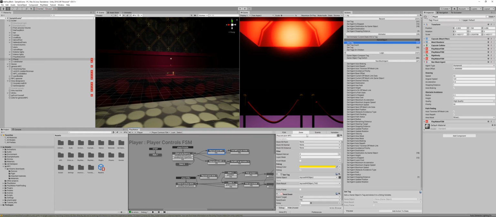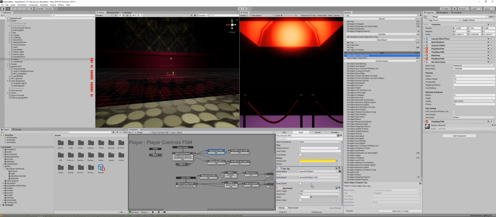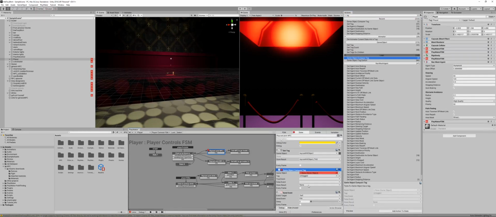And what we'll do is game object compare tag. So the game object that we're going to compare is the hit object and the tag.